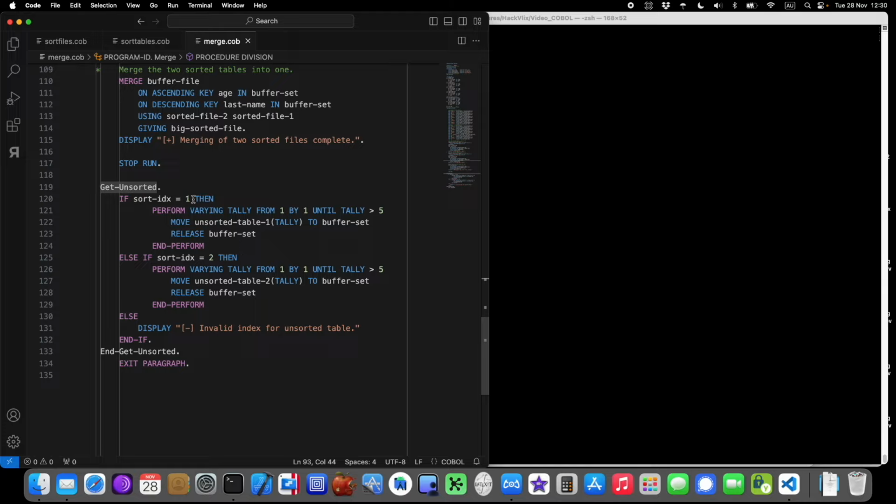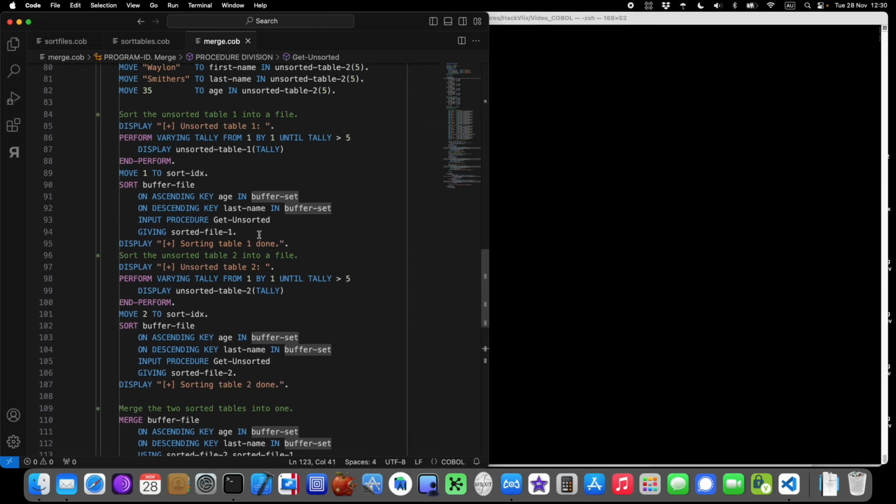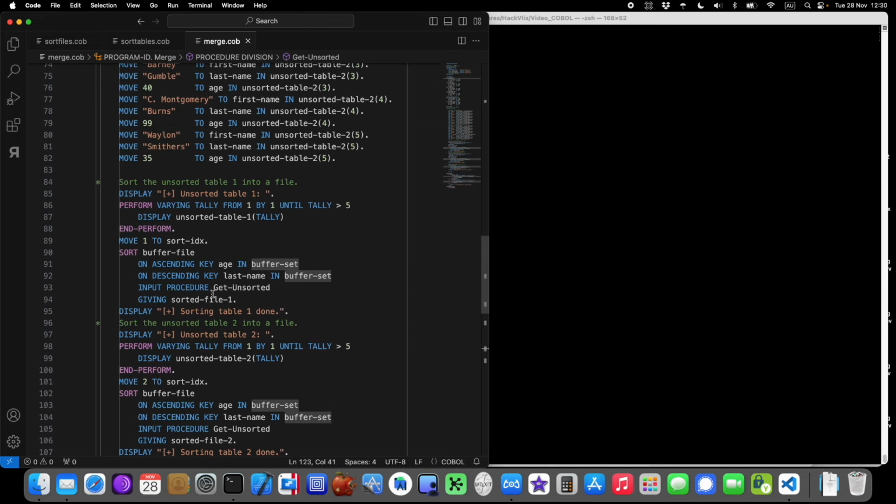So if the sort index is set to 1, then I look at the first unsorted table, and if the sort index is set to 2, I look at the second unsorted table. But otherwise the only thing I do is I read the entries from the table and release it to the buffer file, so I hand it to the sorting algorithm. And this is all that happens here.